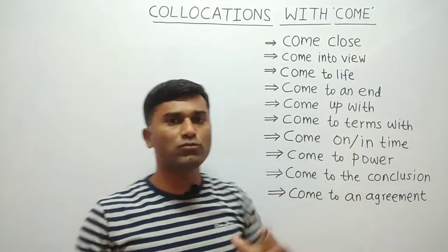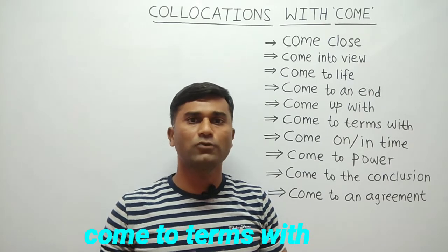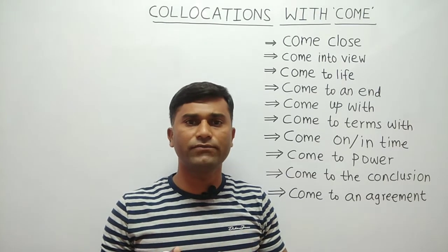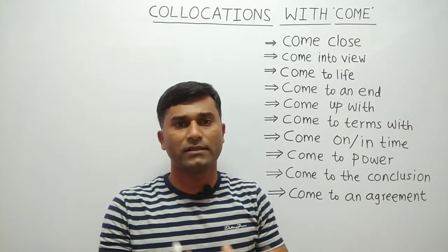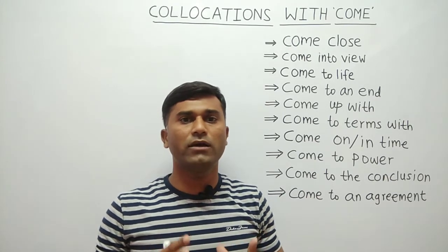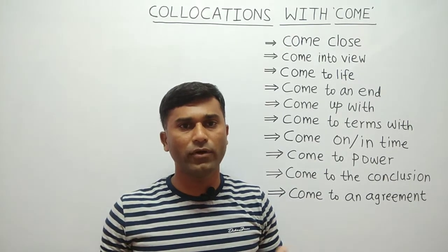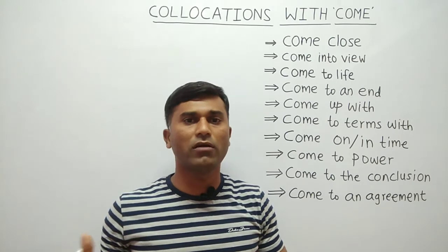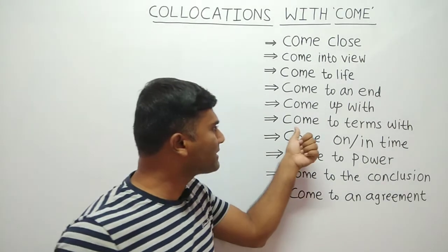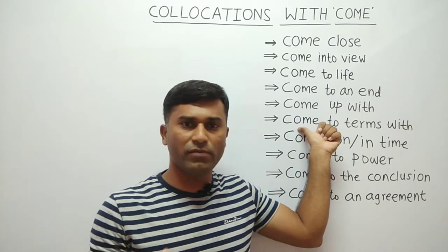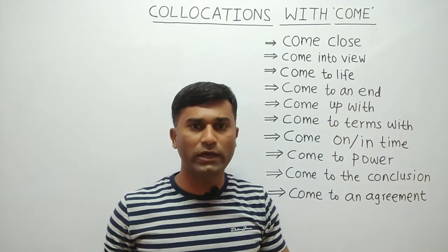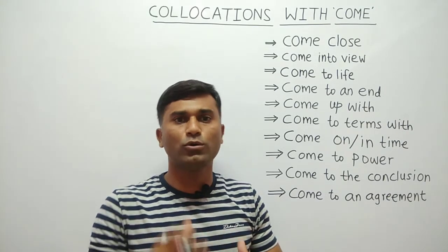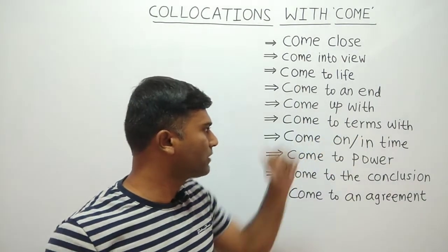Next is come to terms with. Come to terms with means to accept, to accept a new and painful or very difficult event or situation in your life. That is come to terms with. For example, there is a tragedy in one's life, and that person has many events of tragedy throughout his or her life. So for example, if there is a female, you can say she has come to terms with the tragedies in her life. So she has accepted all those tragedies in her life. That is come to terms with.